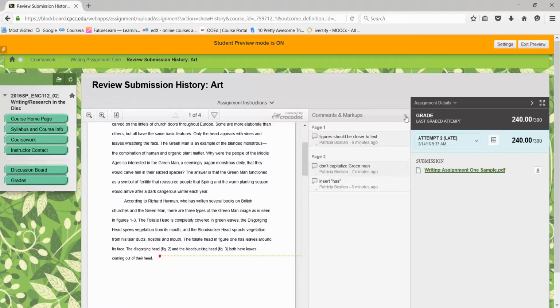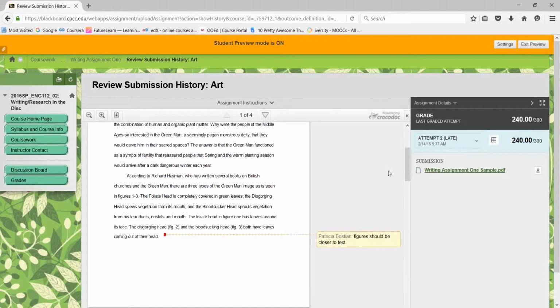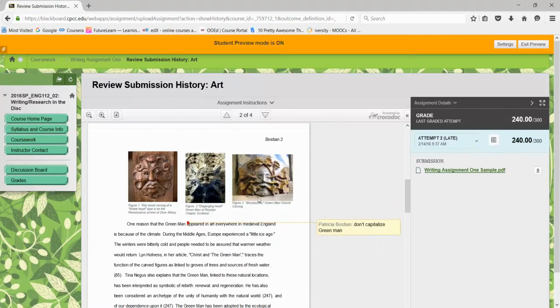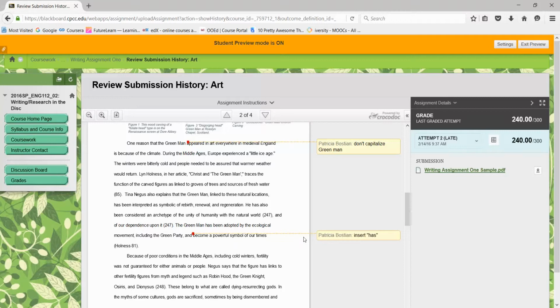So I can X out this box up here, the comments and markup box, and that moves out of the way so I can actually see the insertion point leading over to the comments that were made. All right, so as I scroll through, I can see what the comments are and decide if I'm going to revise anything. Remember that for this essay, I'm going to look at the first body paragraph only in terms of errors in editing, spelling, grammar, that sort of thing. I'm not going to go through your entire essay and mark up everything that's wrong. That's not my job, right?